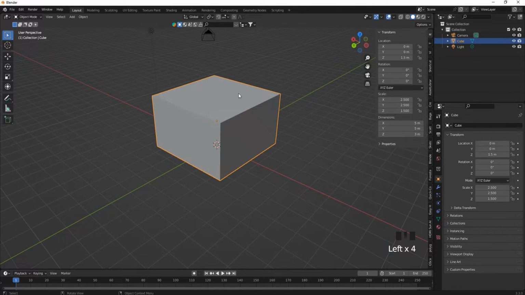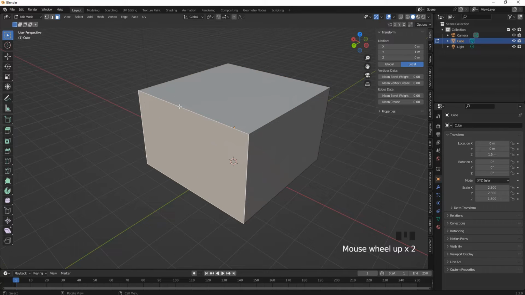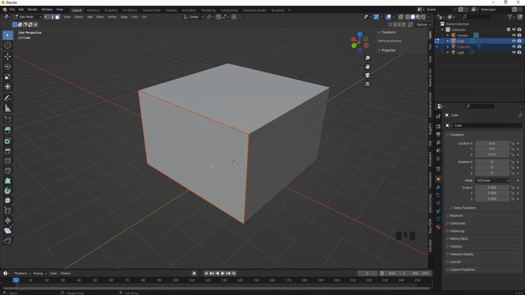And then after that, I think this is the face. Let me navigate like this. Hit Tab to get inside of the edit mode, and then press numpad 3 or just select the face selection mode so that you can select faces. I'm going to select this face, and I want this to be a separate object from this one. To do that, I'm going to press P, and as you can see, the options are called separate by selection, by material, by loose part. In this case, since we have already selected the one that we want to be separated, I'm going to select this selection. Now this one is going to be a separate object.